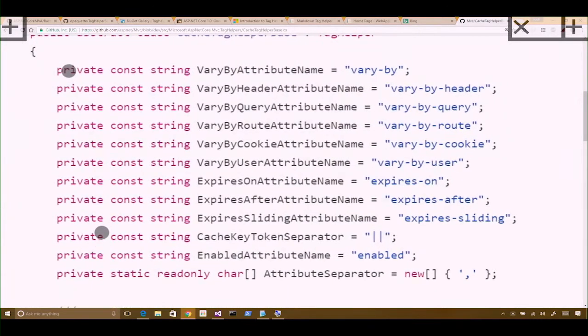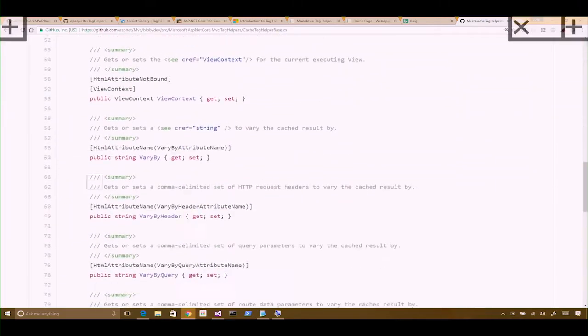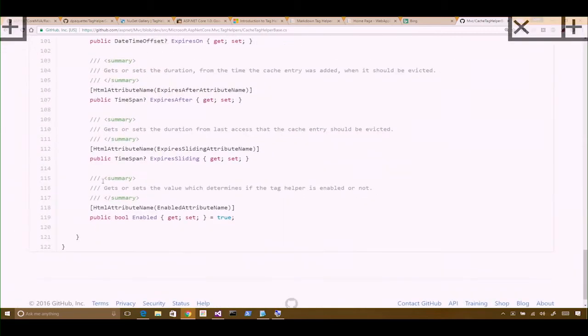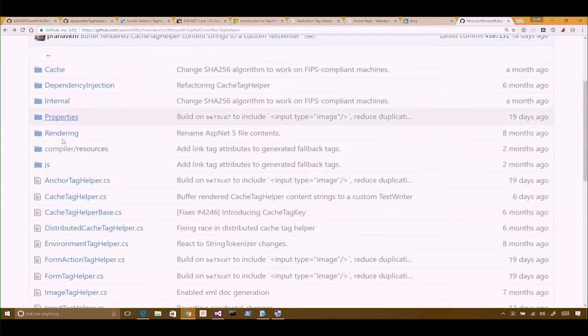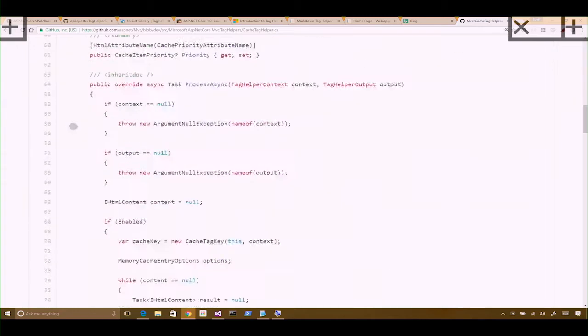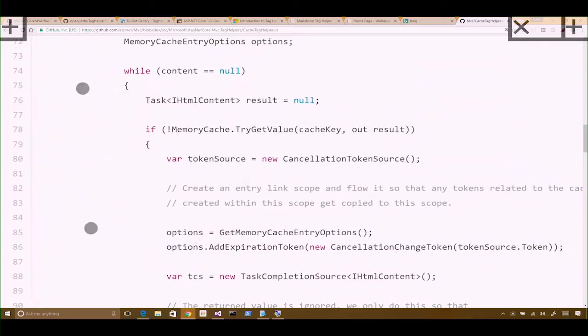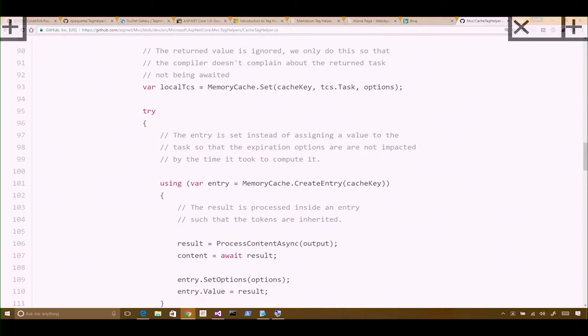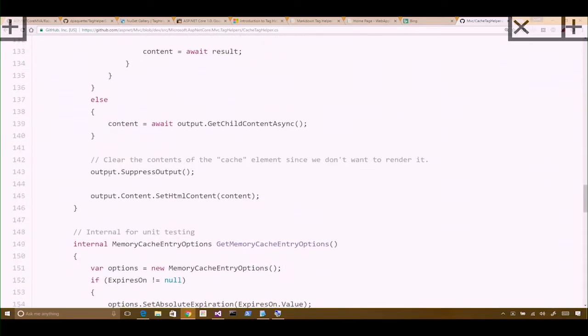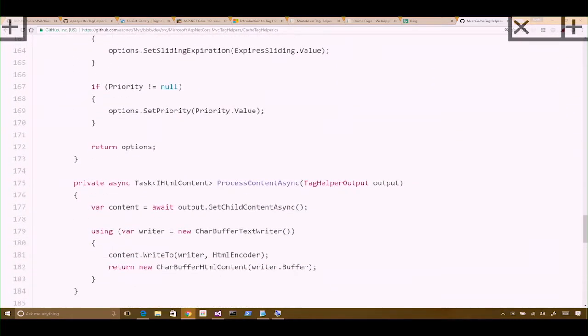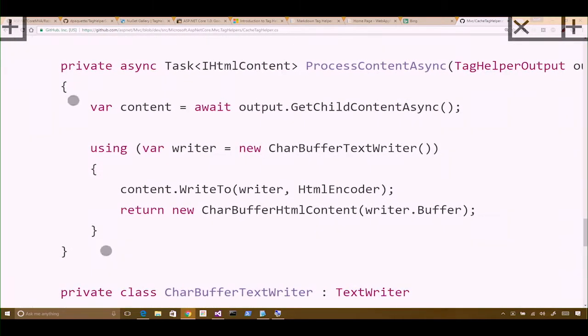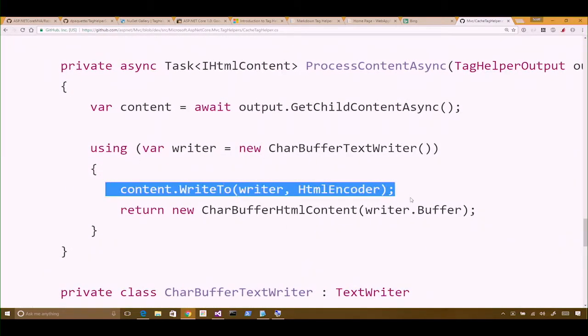There's your attributes. We'll learn how to make our own in a few minutes. You see each of those HTML attributes there. When we make one in a moment, we will see. But where does it render? Process. Looking at the content, doing some caching. There's all of the code. This is the code I would have to write if I were to do caching correctly. And then there's your write out the block, that center content there.